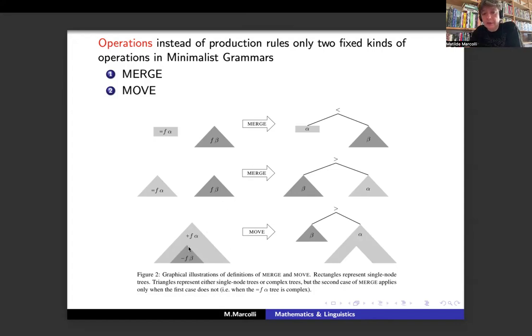And the other, move, is an operation that extracts a substructure at some node inside the already formed tree. And if that substructure carries this other kind of label that signals that movement is possible, and the overall structure has the matching movement label, then you can extract this substructure and merge it with the remaining structure on the other side. And again, the feature that is used for movement is removed from the resulting labeling, and you have a new label structure. And in this case, there's a single rule for how you assign where the head goes.